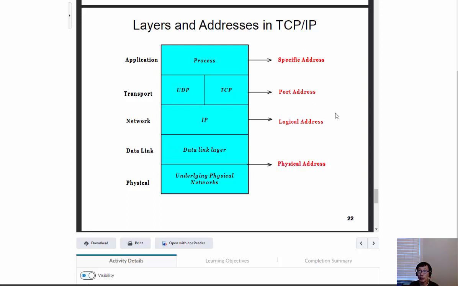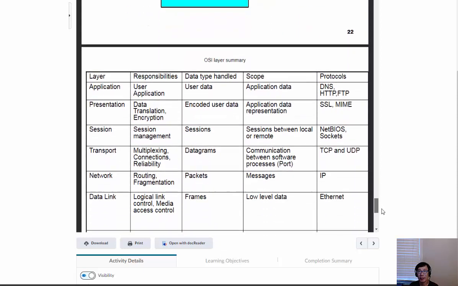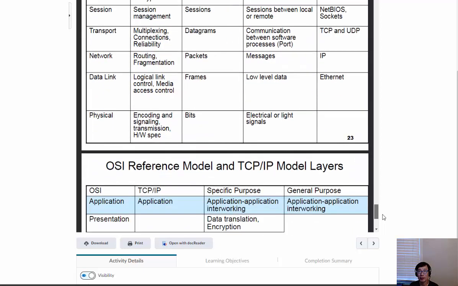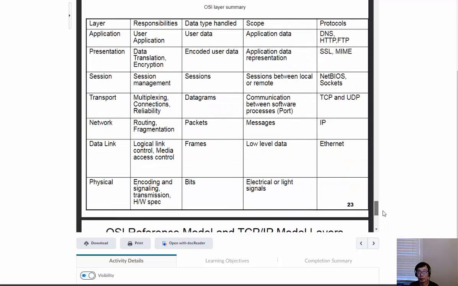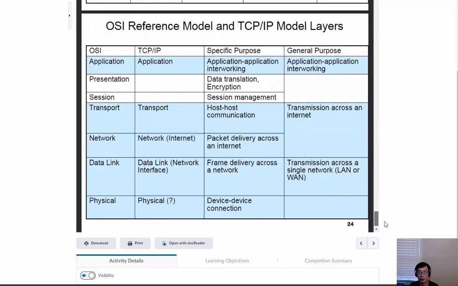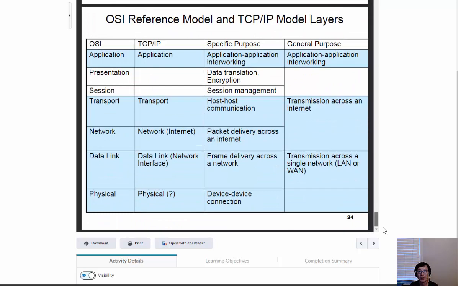So as you can see, all those addresses and data must be identified to deliver your email or whatever message you're trying to transport. So it's kind of giving you an idea of how TCP/IP works. And once again, to summarize, I have probably too many tables trying to summarize over and over, but hopefully it makes sense.